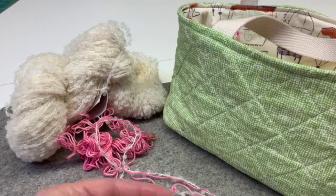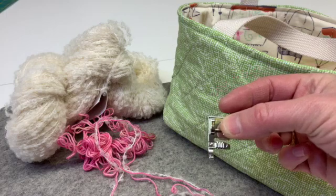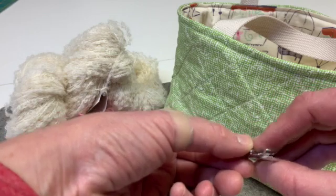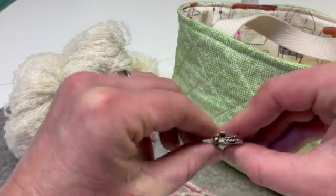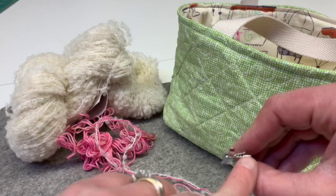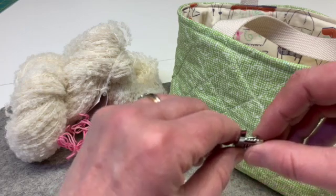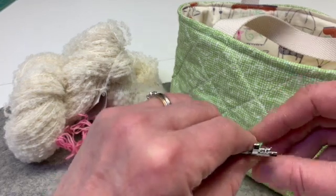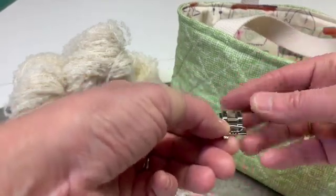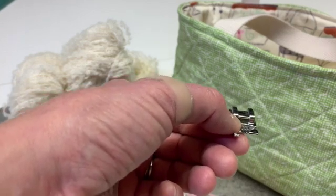To do that, what you need to use is your cording foot, and this is the cording foot that comes in our 32-piece set, and you can see it's got three little holes, I guess you could call it for lack of a better term. Three little holes there. Your cords fit under this little spring thing here, and then they go underneath the foot. That just snaps right onto your machine. So I've cut myself some lengths. I'm going to snap it onto my machine, and let's get going.